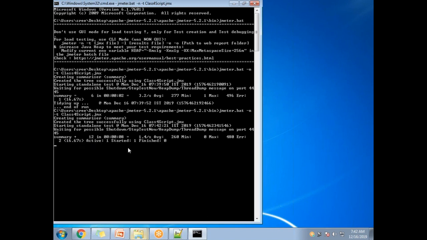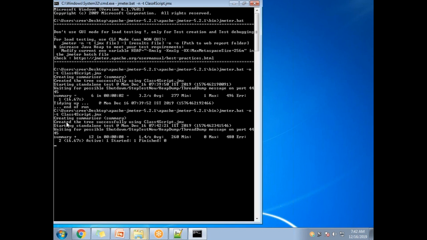Now you see it is executing the test. You see active one user has started, and if you remember, you are running the test only with one user, but that one user is executing how many iterations? 50 iterations. Had there been more users, you would see all these users over here, and it will take its own sweet time to complete. We have given 50 iterations, so it takes a lot of time to complete, and it will execute until all the 50 iterations are done.